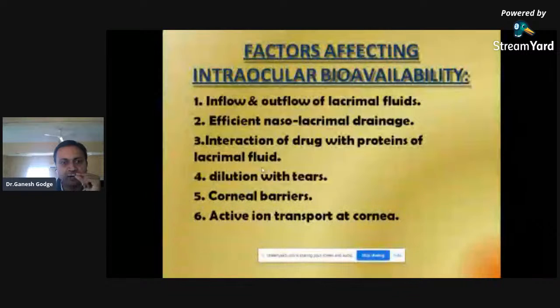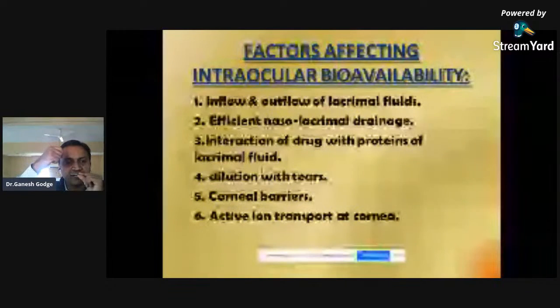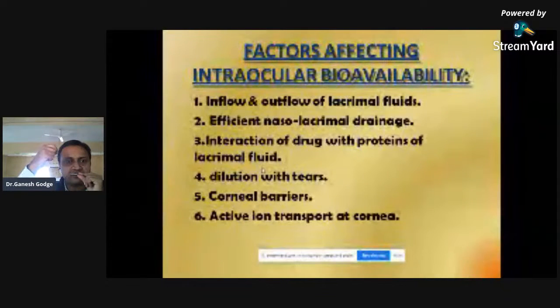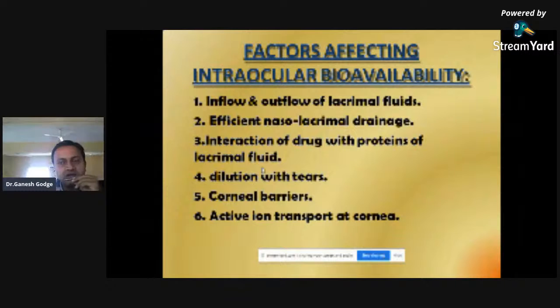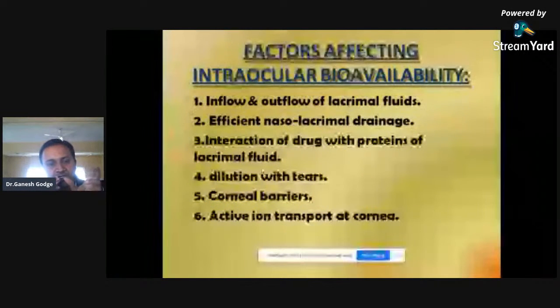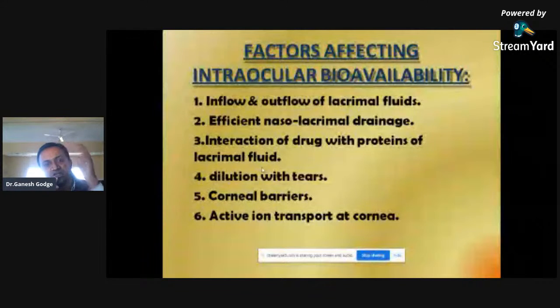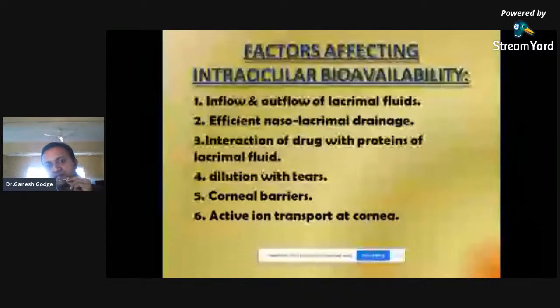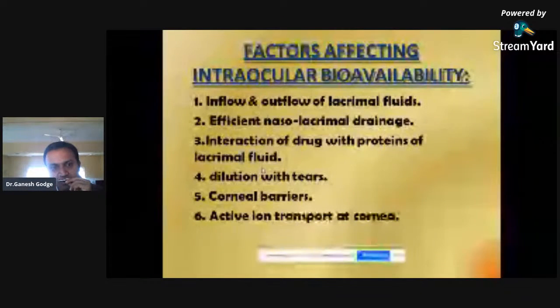Inflow means whenever you instill one drop of your ocular formulation or solution type of eye drop, immediately tear fluids are secreted. That is inflow, and that dilutes your drug. And outflow: your eye sac is very much capacity limited for area, not more than 30 microliters of drug can be present over the surface of your ocular sac. And one drop of your ocular solution type of eye drop is more than 70 microliters. Try to remember this concept or try to understand this scenario.